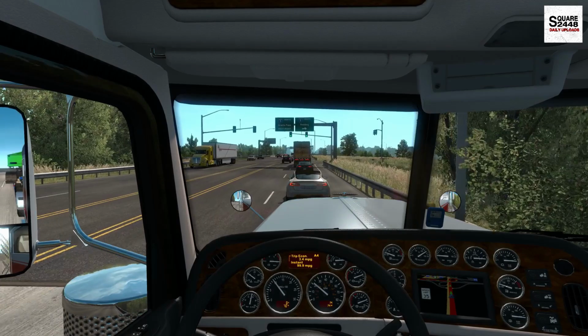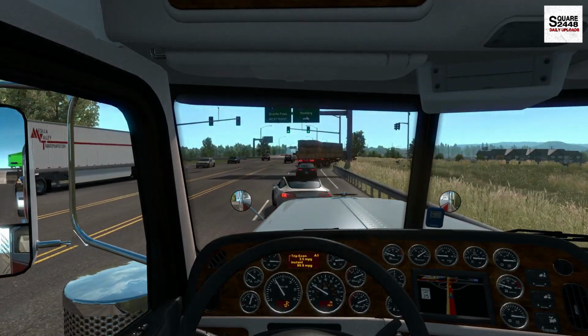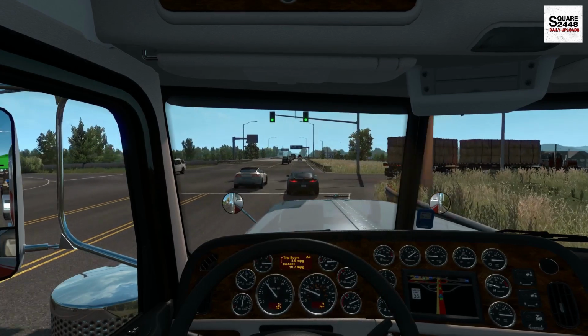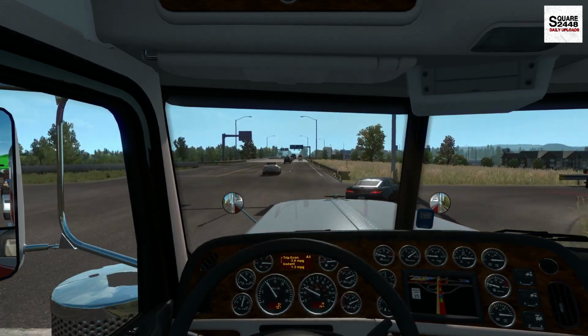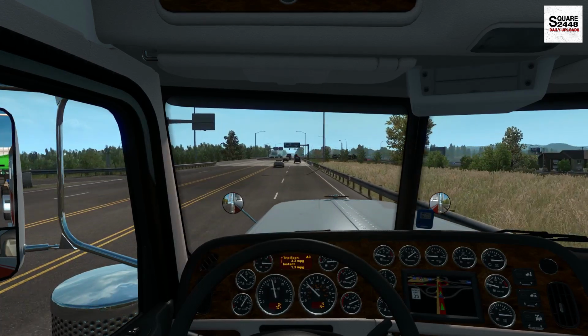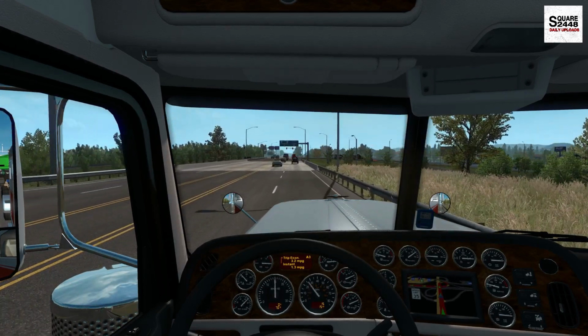Over the last week and a half, I have been building a brand new desk here for my gaming setup, which I've been really excited for. Now, I should have a video coming up soon, just showcasing it and going through everything that I use here to make these videos. And I do get quite a lot of requests there.